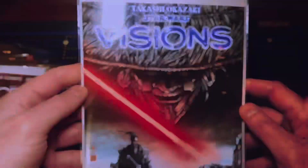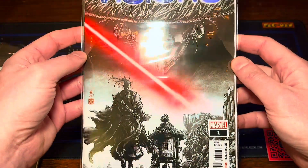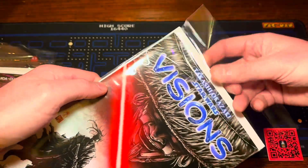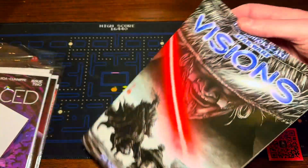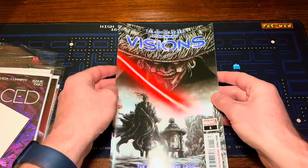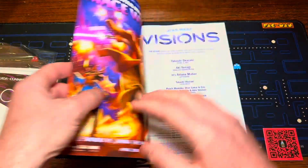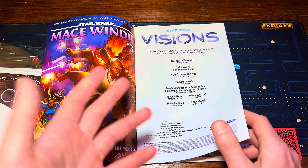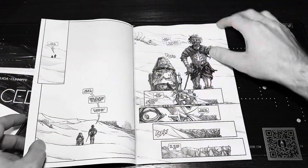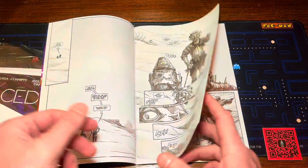And last this week, we got Star Wars Visions number one: The Ronin and the Droid. Lots of cool covers for this one as well. If you've seen this, there's a graphic novel based on it and also a cartoon you can see on Disney Plus — just all these alternative stories in the Star Wars universe. And this one, if you've seen it, is really striking. The cartoon, the graphic novel, same kind of feel. Lots of black and white.